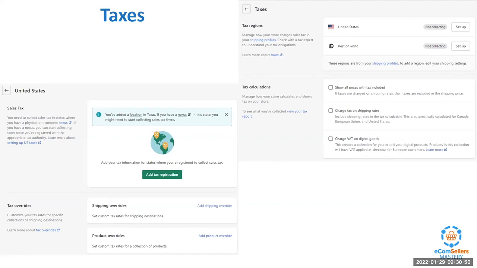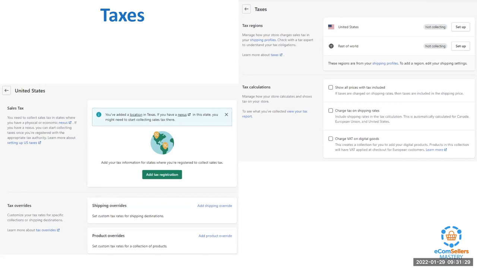Make sure you know where you're planning on collecting taxes. So for me, the region's not collecting, so I need to set up the United States. You're going to click on setup and set up so I can collect taxes in the United States, because again, you're going to be responsible for that. Remember, 2022, all the platforms, you're going to get a 1099 anyway from all the platforms. But again, any transactions that are over $600, I believe, you're going to get a 1099 and that gets reported to the IRS.